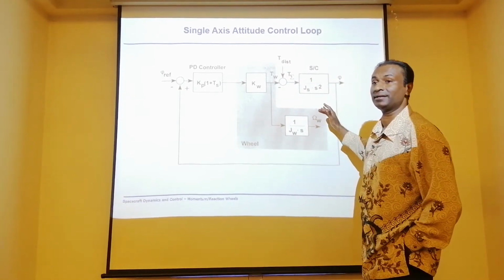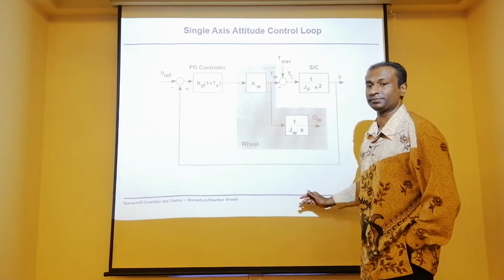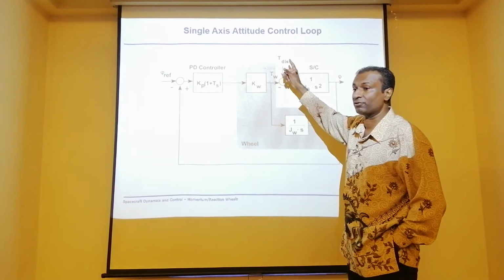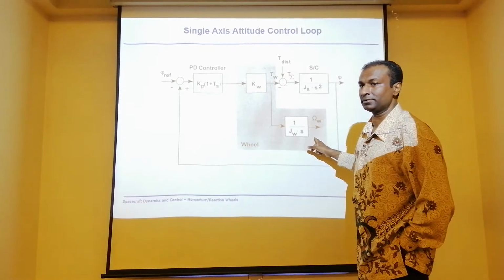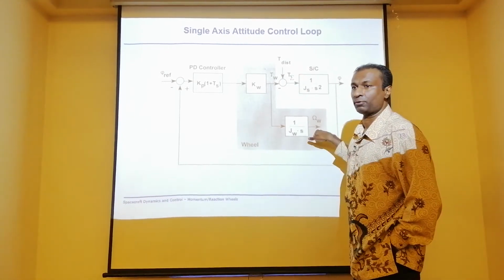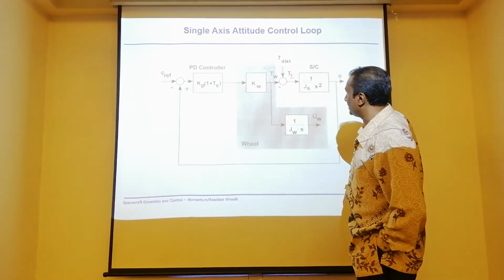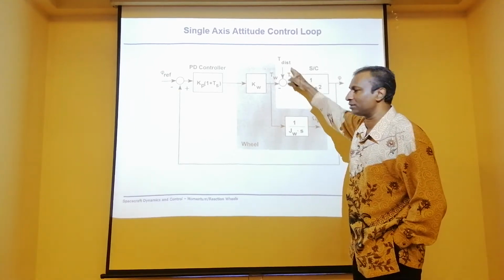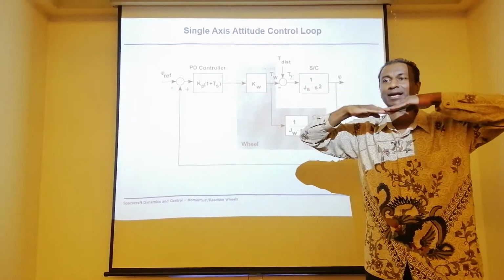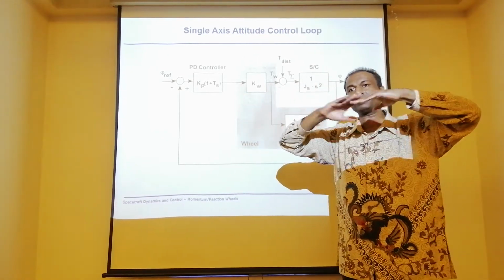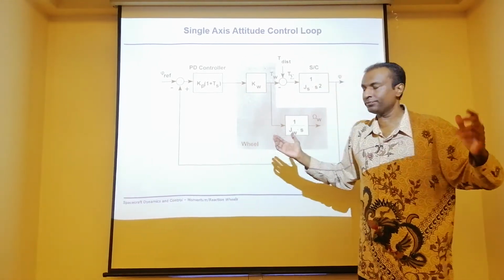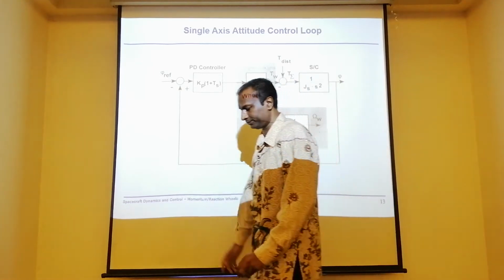You can actually start giving. Adding means what I'm saying, you have to add a negative torque here for this to brake. If you add torque here, it cannot respond. If you have a positive torque and this is accelerating, you keep on giving positive torque, this is actually going to go stagnant at maybe 5000 RPM, cannot go further. You can't. The satellite then becomes uncontrollable. Okay? Go on.